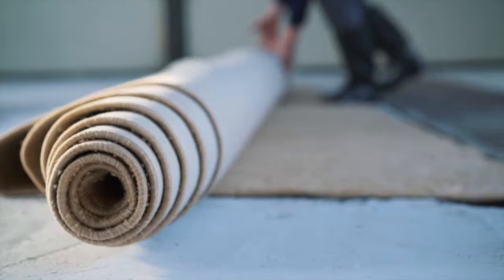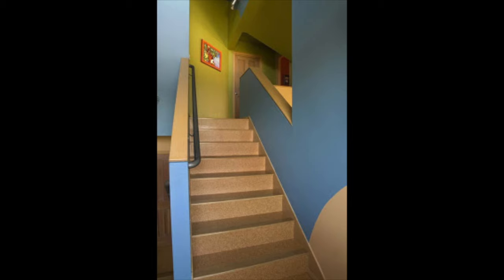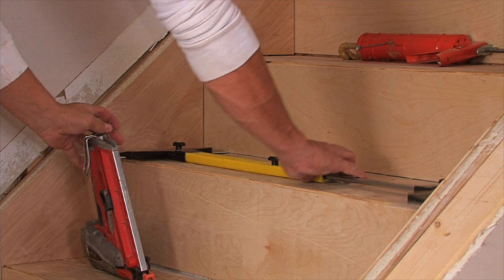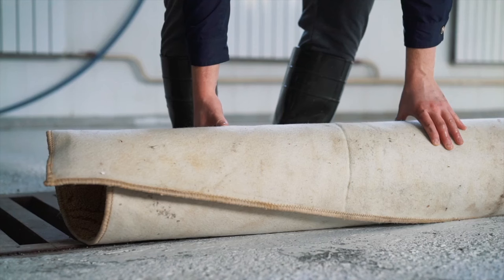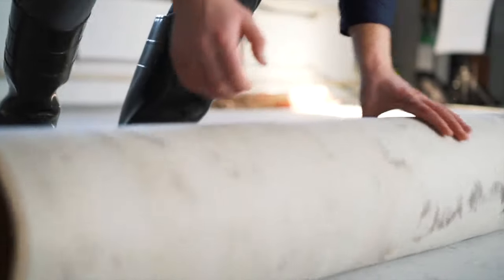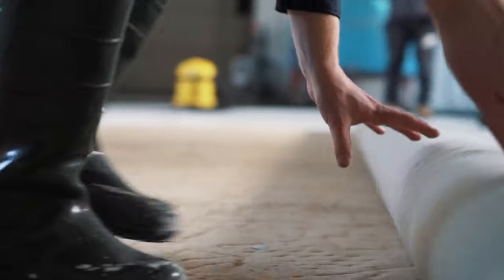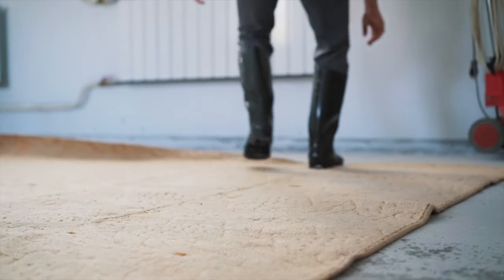The next thing you could do to make a staircase a lot quieter is to cover the stairs. A useful step to achieve noise reduction is to cover the stairs with carpet and cork adequately. To have the best results, you first need to measure the stair treads. Multiply the width by the length for every single step and then add up the results in order to get the total area of the stairs you have to cover. With the use of a knife, cut pieces of cork and fit them to the steps. You can use newspaper to cover steps of different sizes beforehand and create a pattern. Then do the same with your carpet — cut pieces and attach them to the steps with carpet tape. You could use a ruler to cut straighter lines.